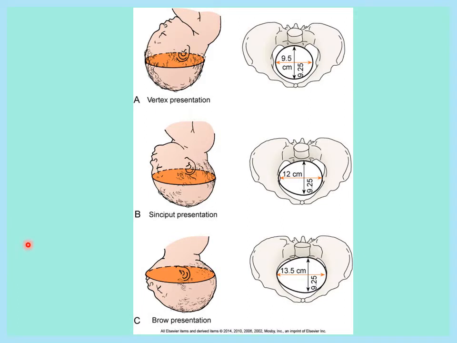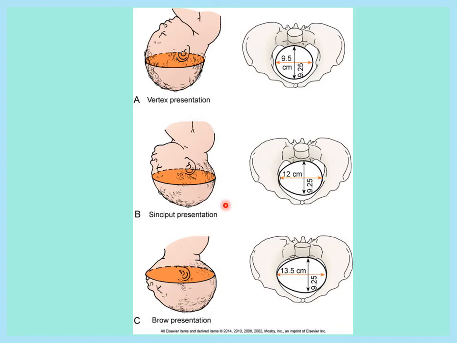In this slide, you see the head entering the pelvis. On the left, you see the fetal head, and on the right, the normal pelvis with the measurements of the fetal head based on the presenting part entering the pelvis. In A, the vertex presentation, you can plainly see the smallest diameter of the fetal head is entering the pelvis and should be able to pass without difficulty. When you look at this part here and then look at this, you see that there should be no difficulty with this fetus passing through the birth canal.